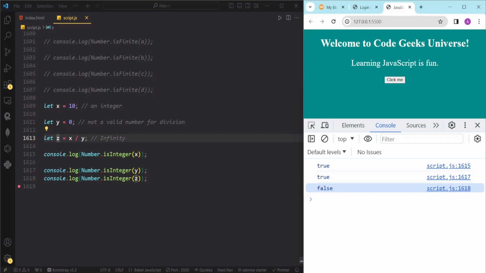And that's all I want to show you in this video. So in this video, we have learned how numbers work in JavaScript, how to convert values to numbers, and how to check if certain values are numbers or not. We have seen that JavaScript has only one data type for numbers, which is called number, and that it can store both integers and floating point numbers.